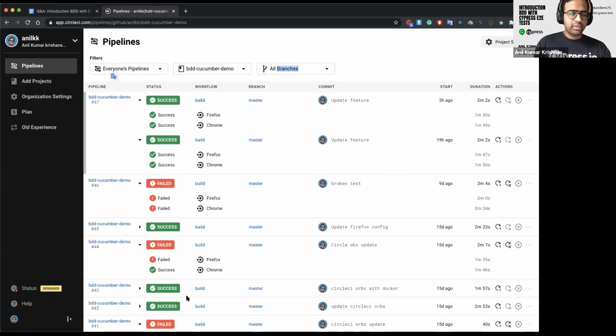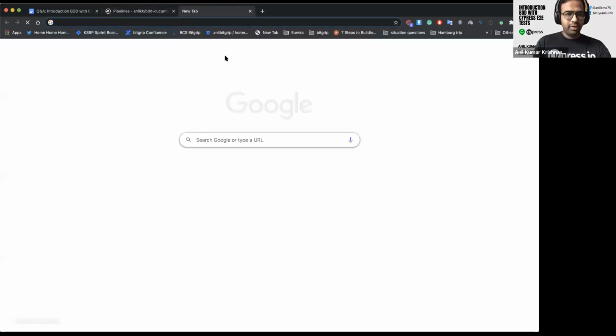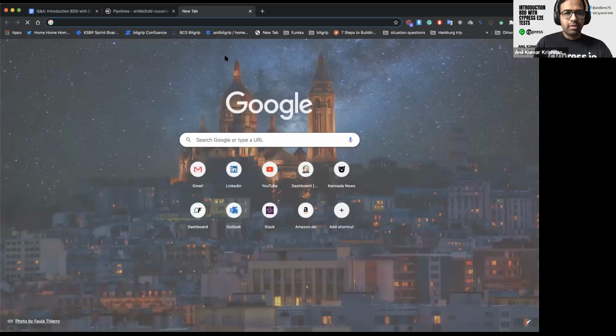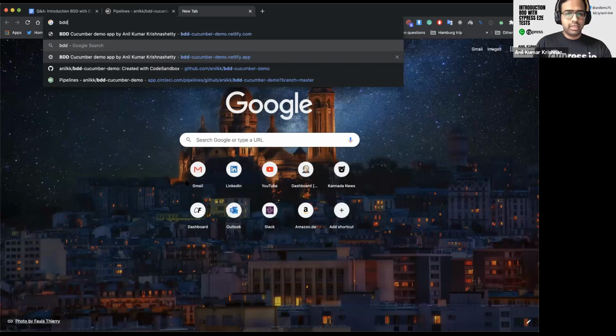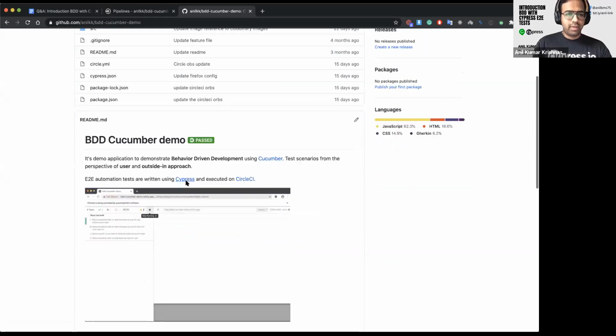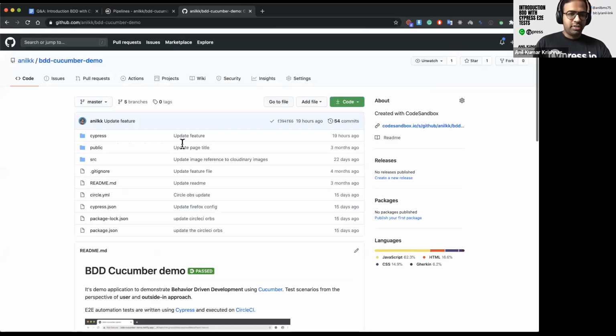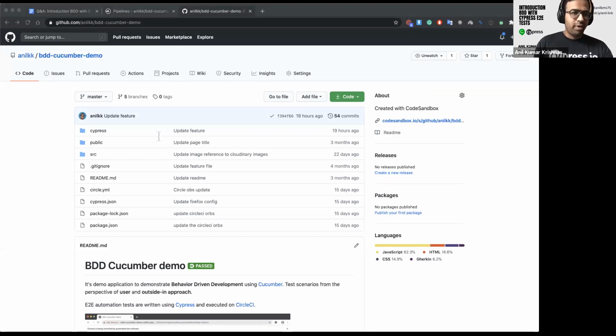So this is my Circle CI. I'm gonna push to my GitHub project, which you can see here, BDD. This is my project, and I'm gonna push this feature file which I edited now, to run my CI/CD pipeline.